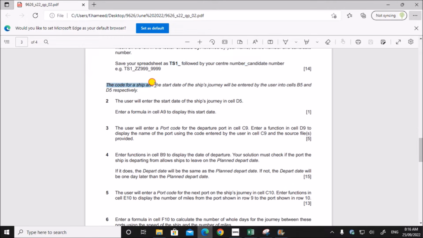The code for a ship and the start date of the ship's journey will be entered by the user into cells B5 and D5 respectively. The user will enter the start date of the ship's journey in cell D5. Enter a formula in cell A9 to display the start date.